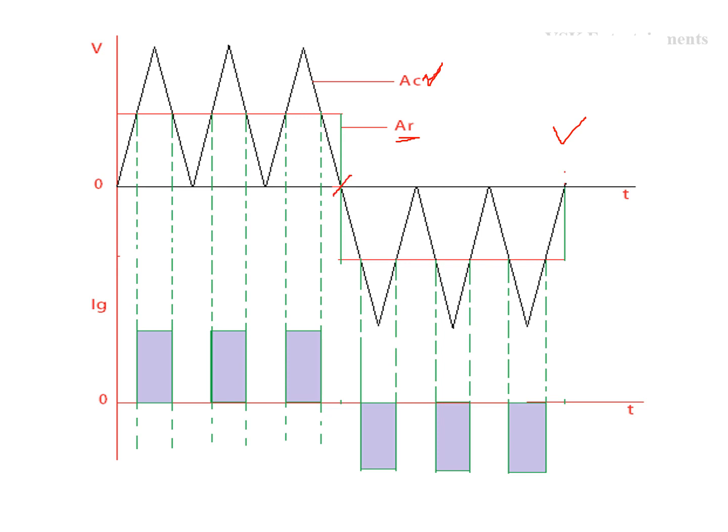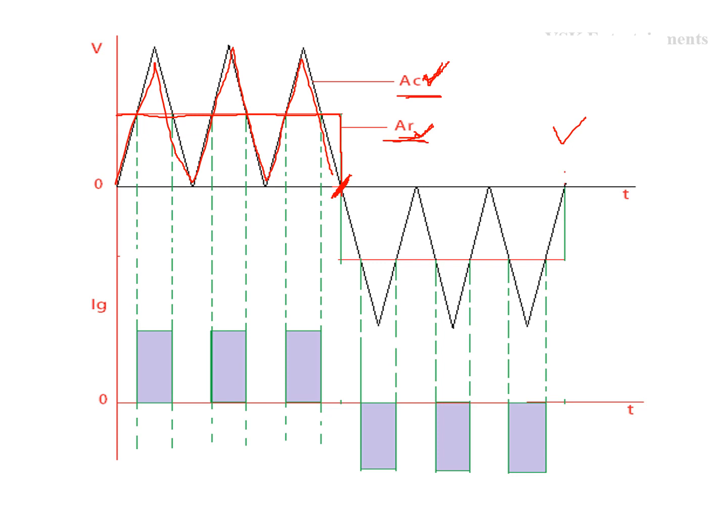Up to this point is the one half cycle. During one half cycle we are going to use only one rectangular reference signal and multiple carrier signals. That is, this is the only one rectangular reference signal during one half, and these are the multiple triangular carrier signals during one half. In this we are going to get the gating pulses whenever the magnitude of carrier signal is greater than the magnitude of reference signal.